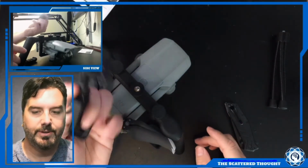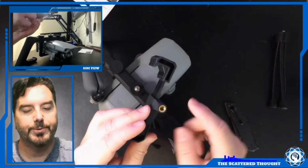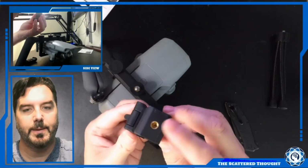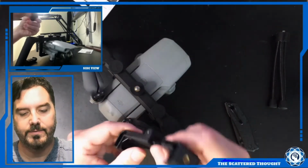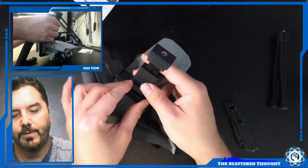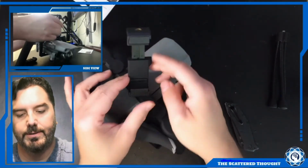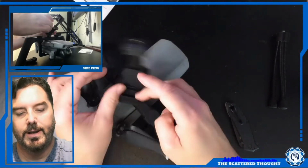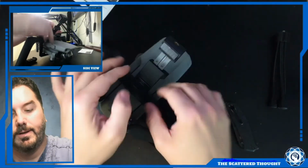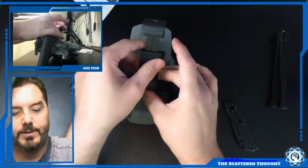And I did notice, if you take a look here, this guy actually has multiple connections. I mean, you see, it's got one on the side here. It's got an angled one, and it's got a completely flat one. So that is very well thought out. They were making sure that you were covered no matter what you're doing. And everybody kind of holds things a little differently. Whereas, I like a slight angle to it, and it does tighten up just like any other device.